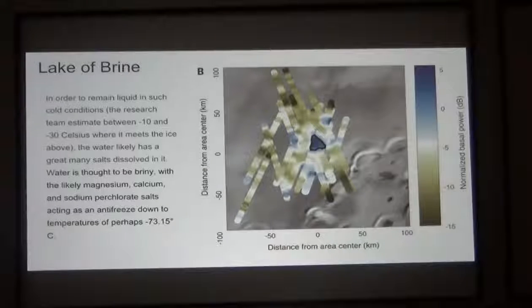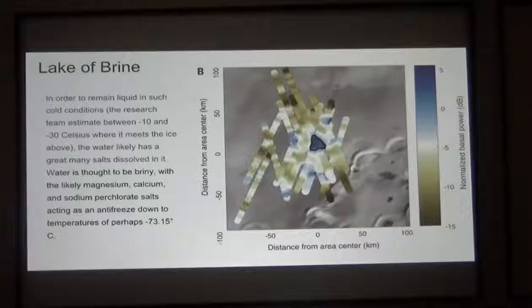Okay, and so Mars is a lot colder than Earth, and so it's also going to be fairly high pressure because it's under a lot of ice. And so for something to still be liquid at those temperatures, we know that there needs to be some sort of substance mixed into the ice, and so there's a chance that it's just very heavily saturated sediment. So that is still a possibility.